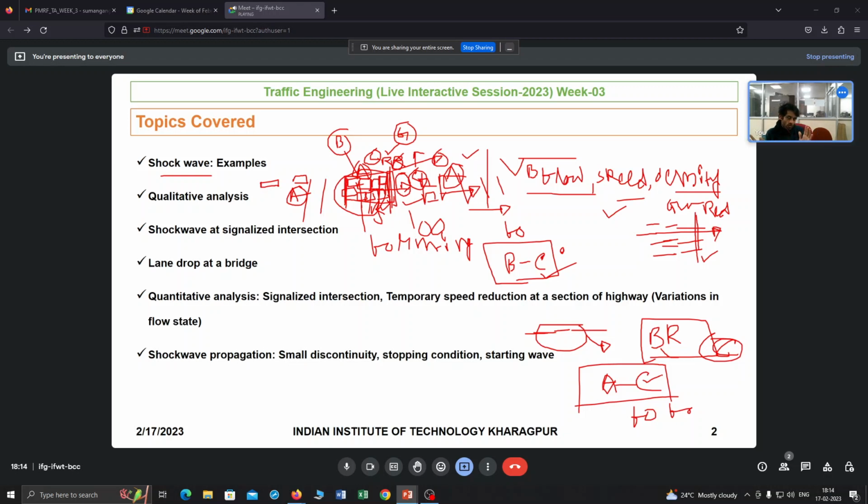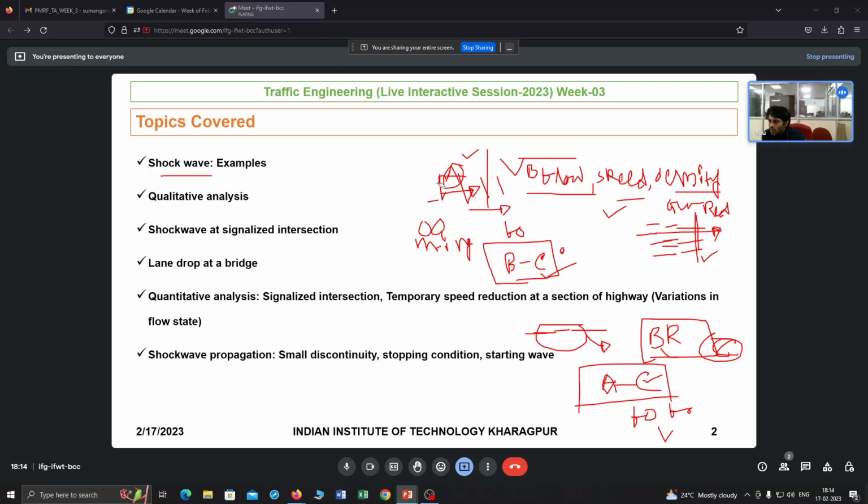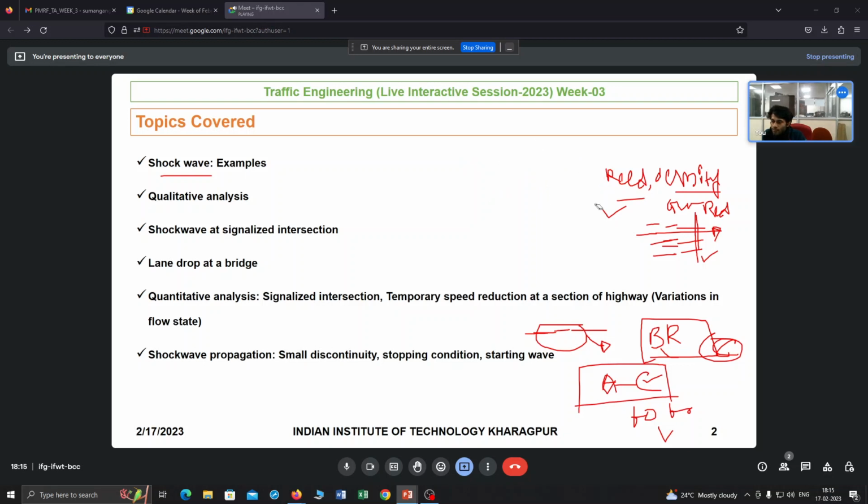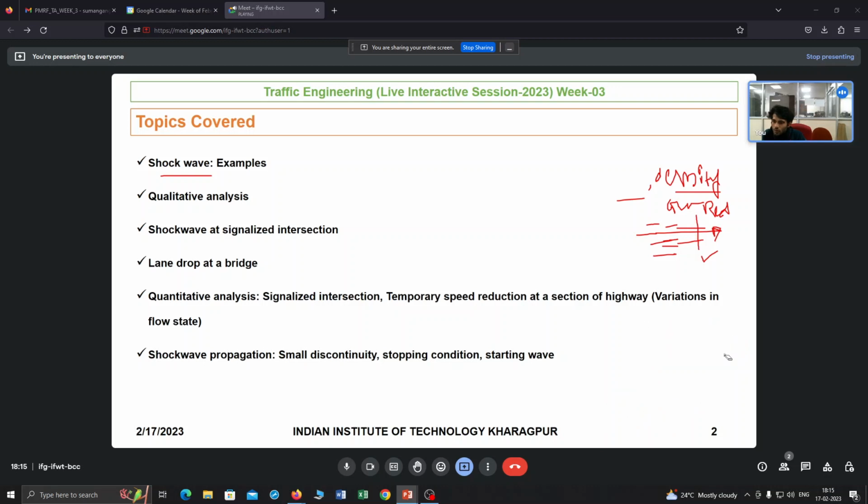So as your vehicle is going closer, as your shock wave is propagating, it tries to create congested zones. So it is forming, right? Now, if I remove these things, because these are on only one slide and it looks messy, it may not be difficult for you to understand. So let me erase all of this information.